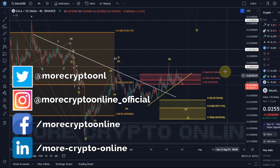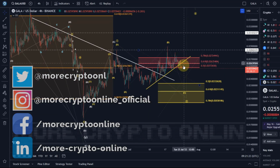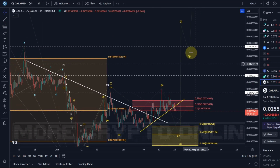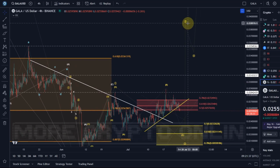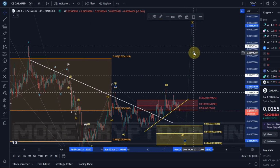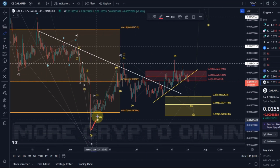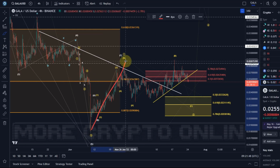I think it's worth doing a GALA video here early today because GALA broke below the ascending trend line. If you followed the previous videos, then you know that this was something to watch for, because while we can give GALA the chance to rally in a third wave with a target of around 4 cents next, we said it might take a little while, because while we have a 5-wave move to the upside of the June low and a potential 3-wave pullback into the support area, I did move it further to the right hand side.